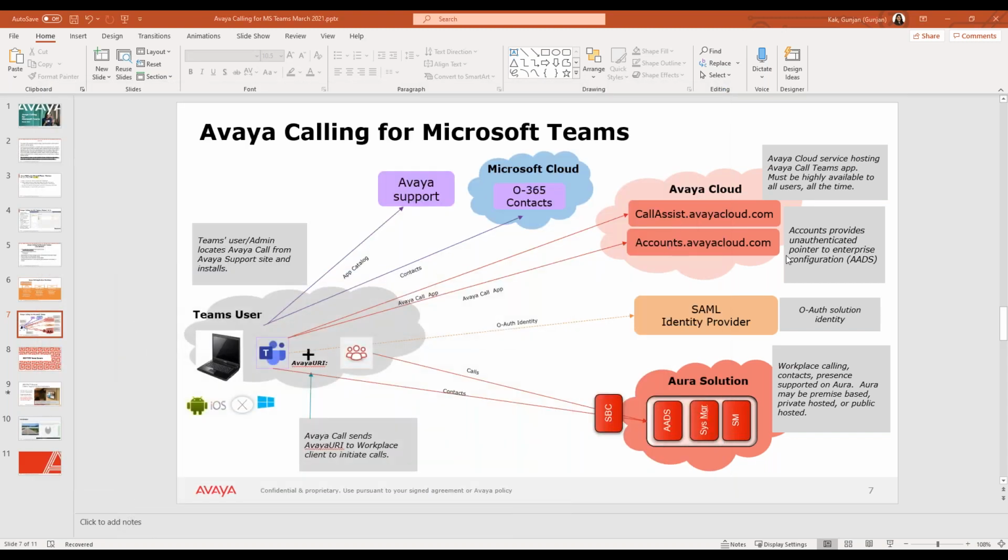Next question. Where is the Avaya Call app available and who developed it? The Avaya Call app is available today in PLDS. So if you have any customers who have the criteria we require, you can go and do it. And who developed it? It's very much internal in Avaya. My development team and I have been working on this.